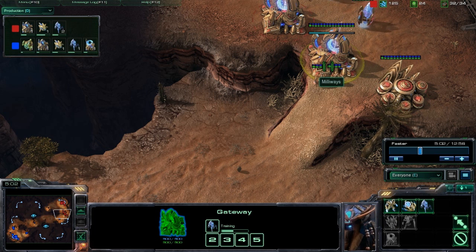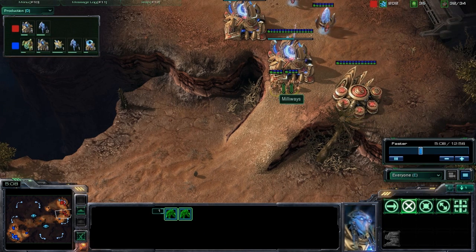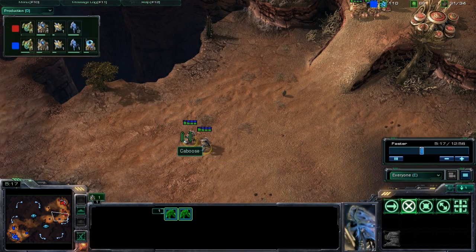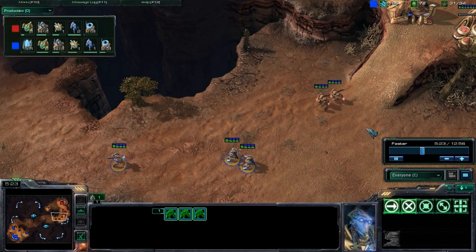Milliways has 2 zealots now. Positioning of these 2 zealots isn't very good. He really needs to block that choke there and put them on hold position, but he's getting a stalker out. Caboose still not pushing in. He's waiting for the 3rd zealot.